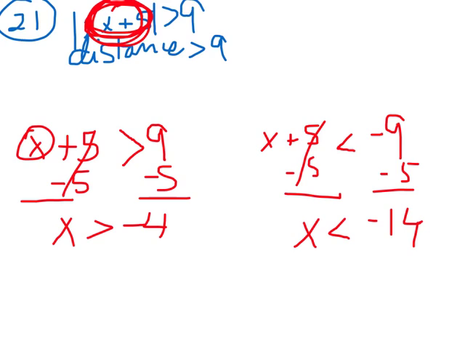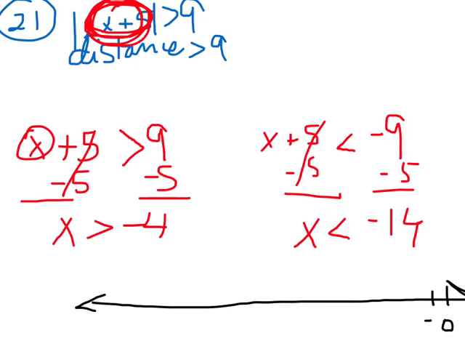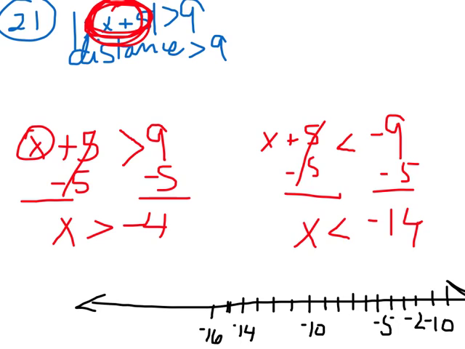So if I want to draw this, I've got a pretty good range here, but I'm going to make a long number line. Let's say this is 0, -1, -2, -3, -4. I'll just, every once in a while, put a number, -5, -6, -7, -8, -9. This would be like -10, -11, -12, -13. Here's -14. I'll label it. -15. I'll put -16 here. Okay. So the first inequality says, and I'll do these in with colors.